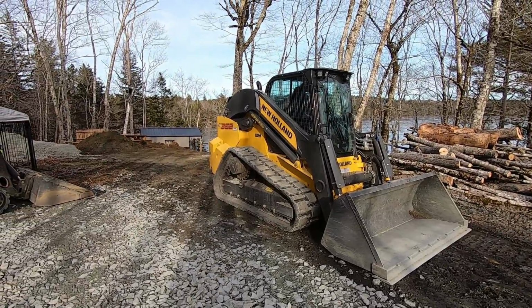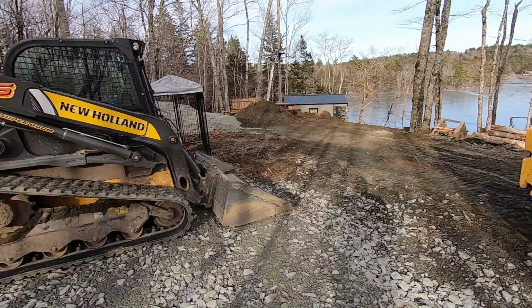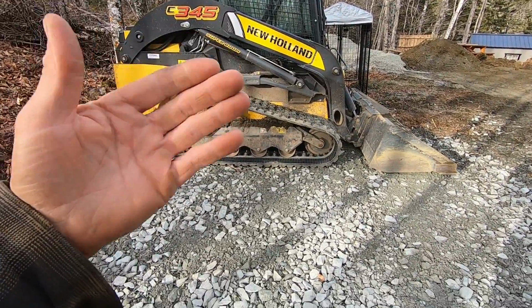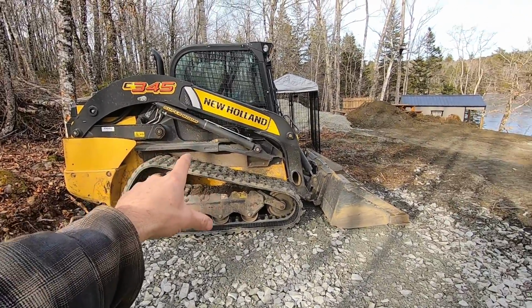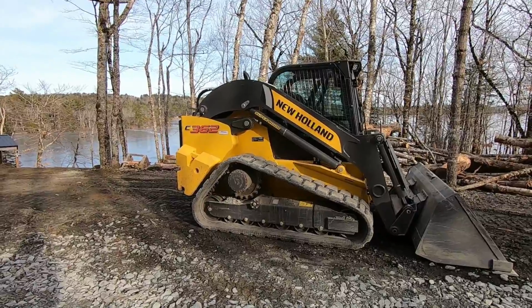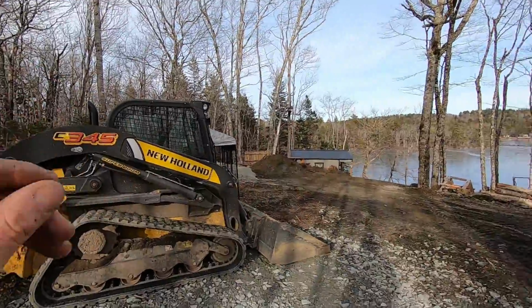It definitely did bog down coming up over the hills. This really steep hill, compared to this one, because I just used this for the last probably hour doing this and taking some fill down below, turning around, coming back up, and this goes up the hill like a rocket. 6,000 pounds more, basically. So that's definitely the reason why this is much noisier than this one.